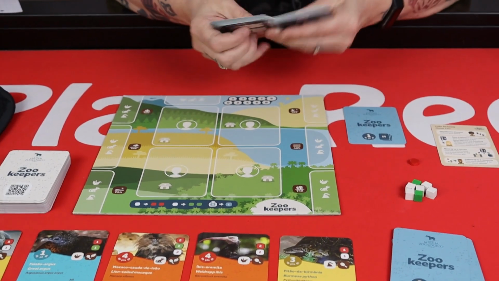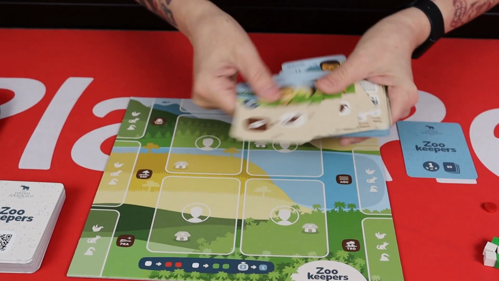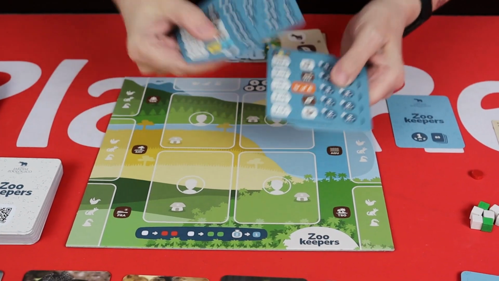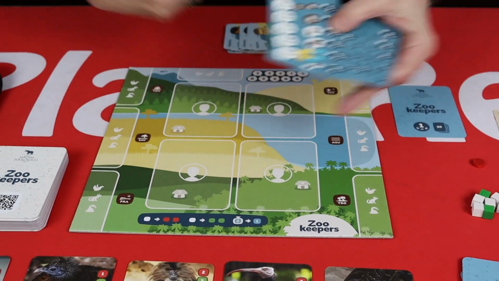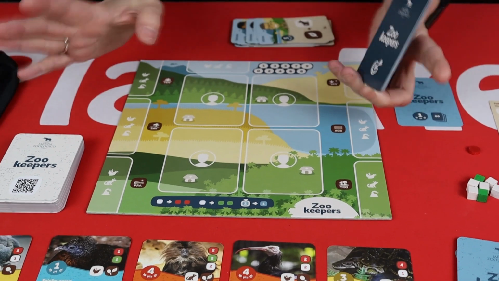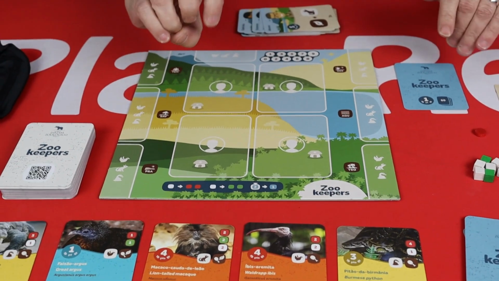You've also got some higher level zookeepers. So there's zookeepers worth 4 and 5 points. And you also have these like mission achievement cards that will give you extra points. So the really nice thing about this is it can be played at different levels depending on who you're playing with. There is also a team mode if you're playing with kids that can't necessarily deal with stuff themselves, so you can kind of play with them.